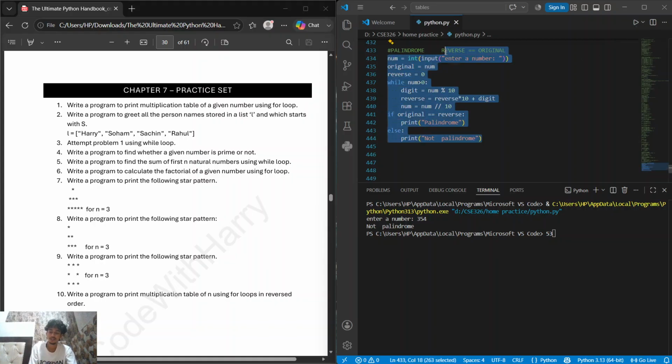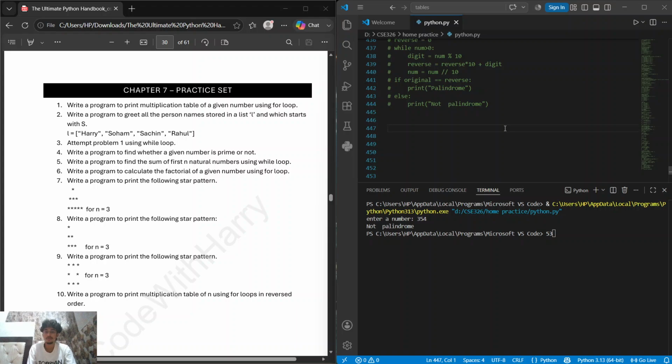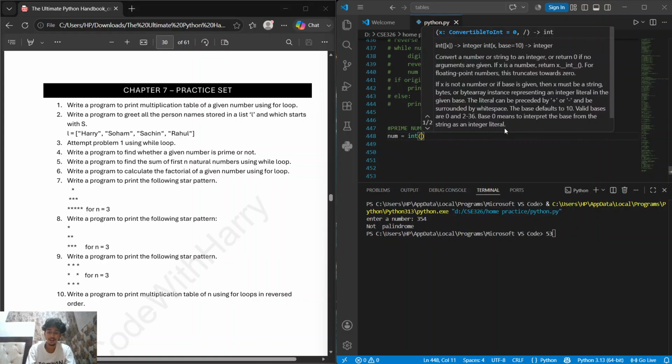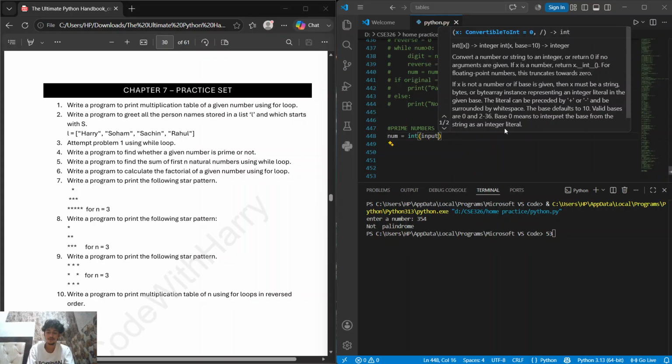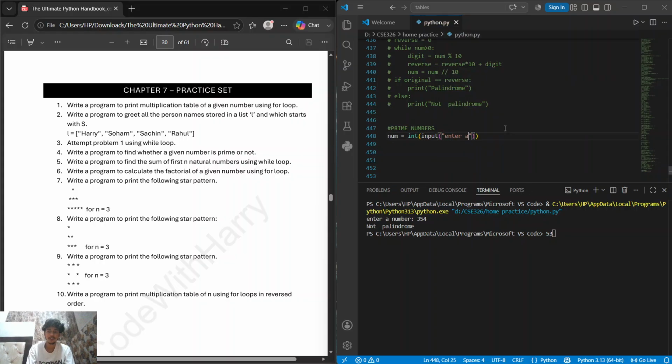Okay guys, now one of the again important ones, prime numbers, to check whether a number is prime or not. For that also, same, we have to take int input, enter a number.